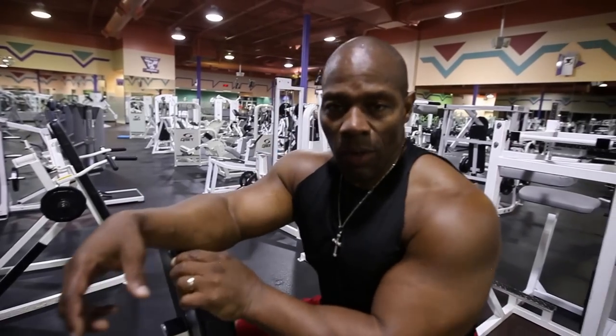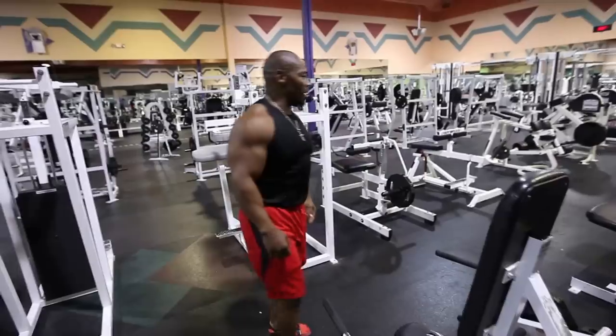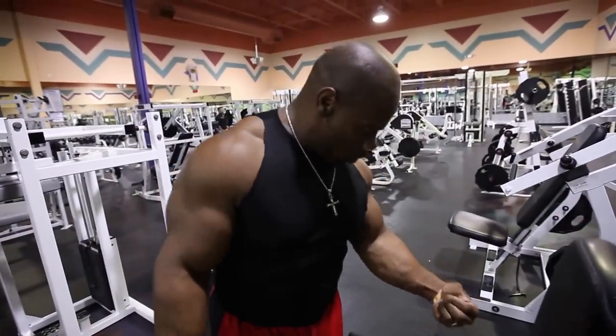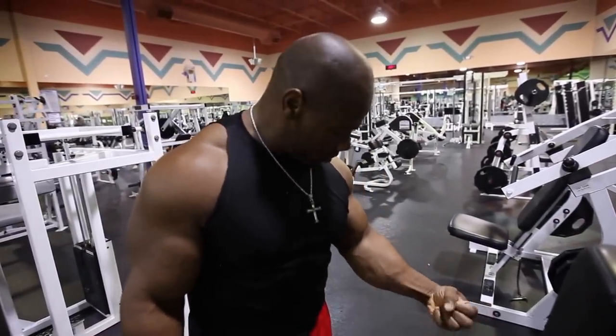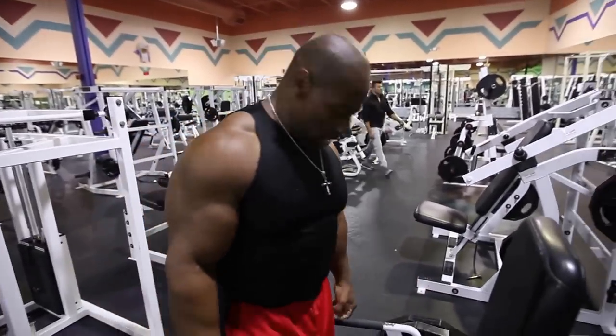One more set there and we go to biceps. Okay, here we go, last set. Starting to feel those forearms. Every time I try to grip, the forearms are tight. So I've got to hang on, here we go.